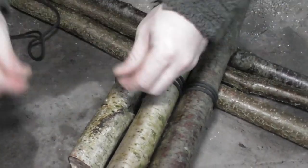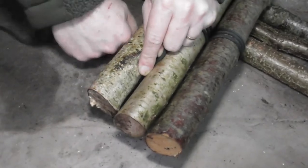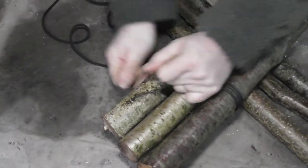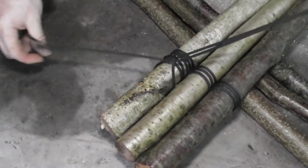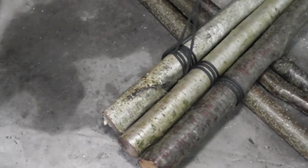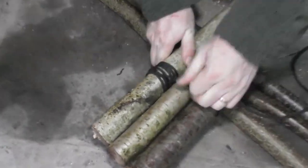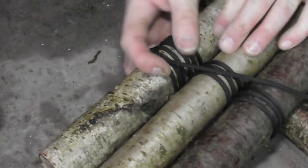And then I'm then going to just do a clove hitch just to secure it. Well, it's a half hitch. It's not a full clove hitch. Pull it back through itself. Oops. So that it then traps on there.